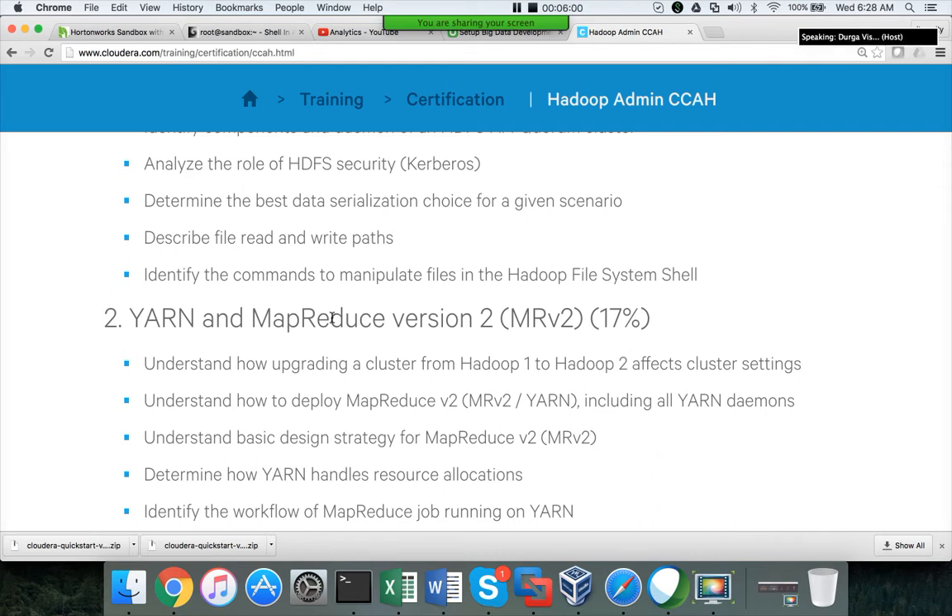FS image is for fault tolerance, not backup and recovery. The difference is that Oracle's backup and recovery works on actual data, whereas NameNode recovery using FS image and edit logs is about the metadata of the data, which is typically in memory. Since memory is transient, if something goes wrong you can't recover. So as operations happen in memory, they are logged in edit logs, which are then merged into FS images at regular intervals to give a snapshot of the NameNode memory containing the metadata.